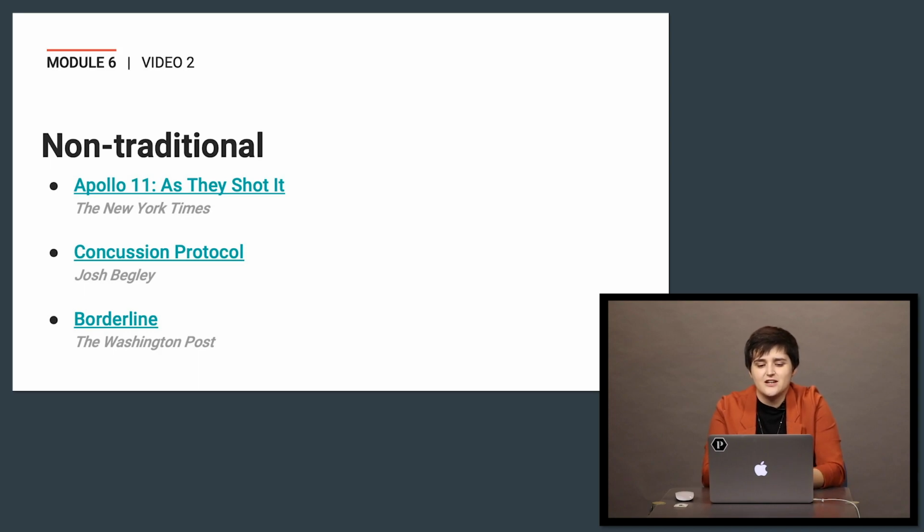The next overarching category that we want to look at in data stories is something that we're broadly terming non-traditional. It's stories that don't look like traditional data stories at all. They're completely void of traditional charts and instead use images, videos, and emerging tech like AR and VR to tell the story.